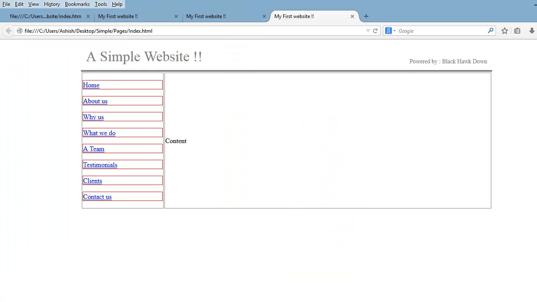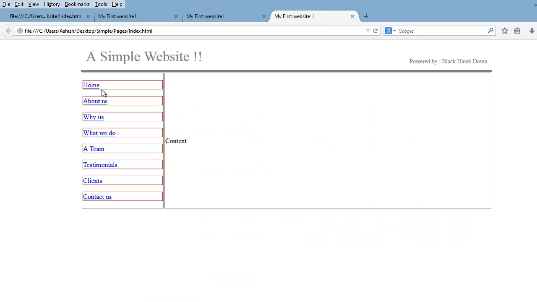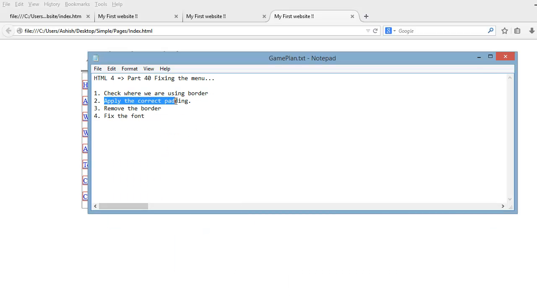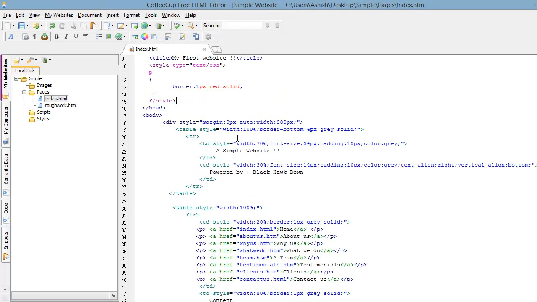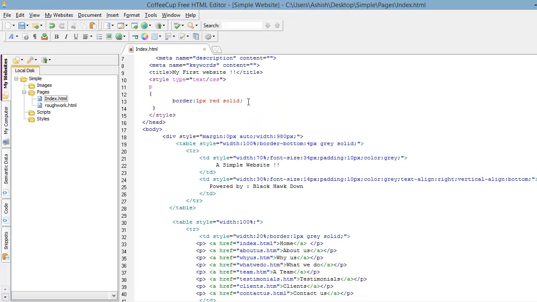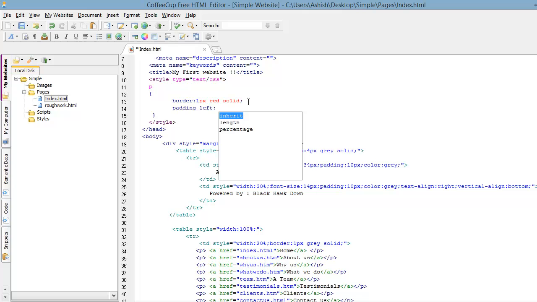Now what I am seeing correctly over here is I need a space on the left hand side. I need a space in between these two guys. I need a bit of a space. So after judging that, we need to apply the correct padding, right? So let me get back to the coffee cup, and I am going to apply padding onto my left where I feel I should have more.